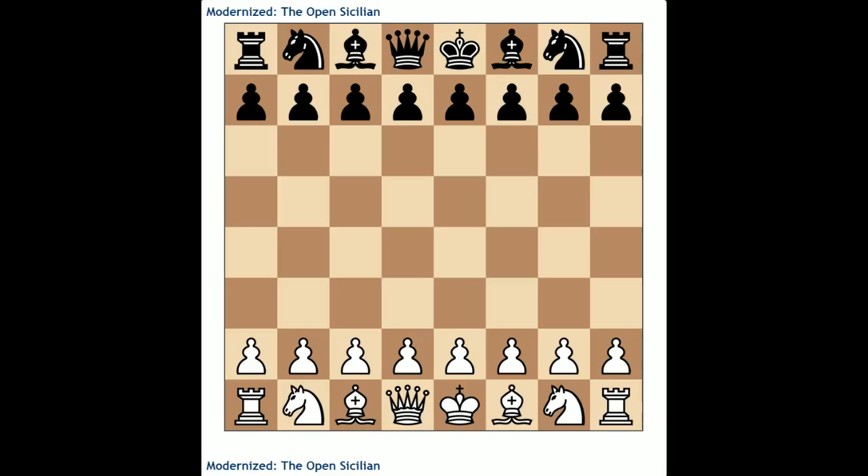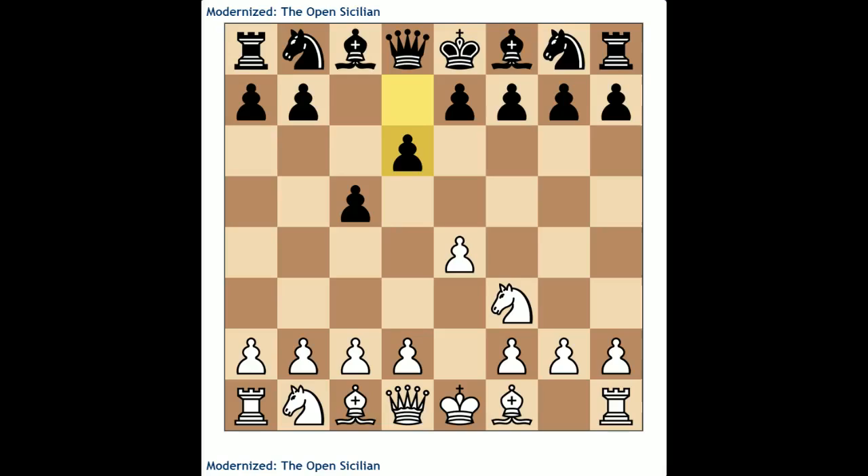I went through and mapped out the major recommendations. Let's start with their Najdorf recommendation. The Open Sicilian is initiated by Knight f3 as white, immediately followed by d4 on move three. Already on move two, black has a wide choice of moves, and the authors cover all of them: d6, Knight c6, e6, g6, even a6 — all that's covered. Knight f6 is covered too.